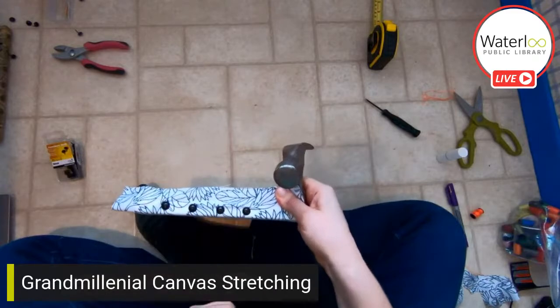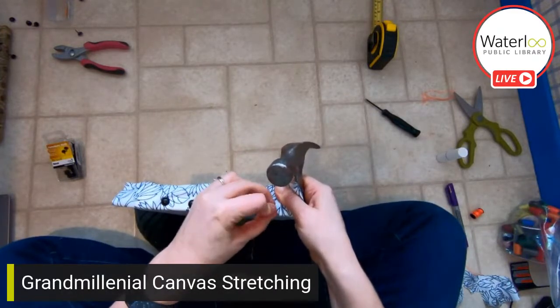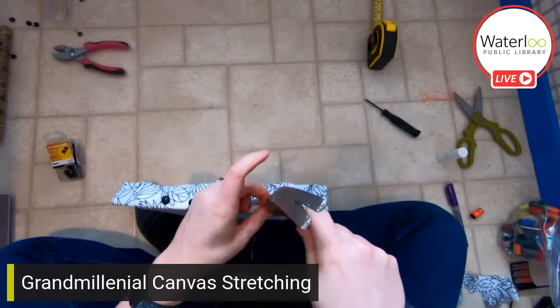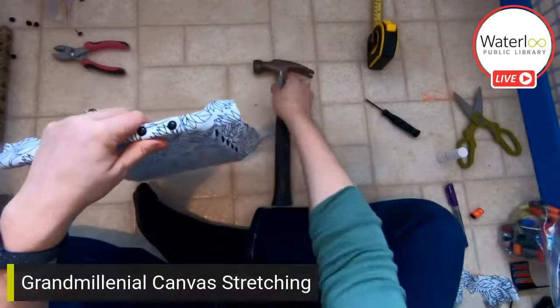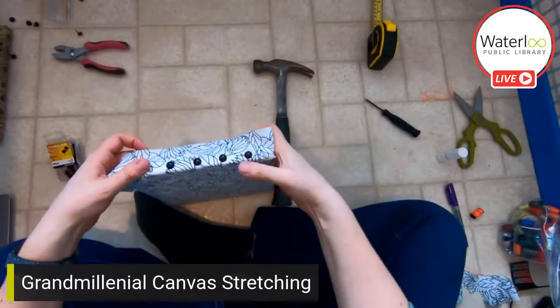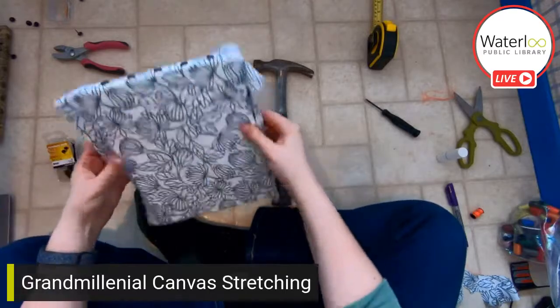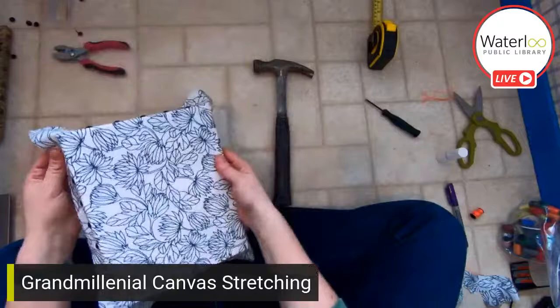That's fine. The only thing you may want to do at some point is maybe stick a little bit of hot glue under the nails if they start falling out too easily. And that way they can stay in there. It'll still pull the fabric though, as long as it's wedged into that little slot.